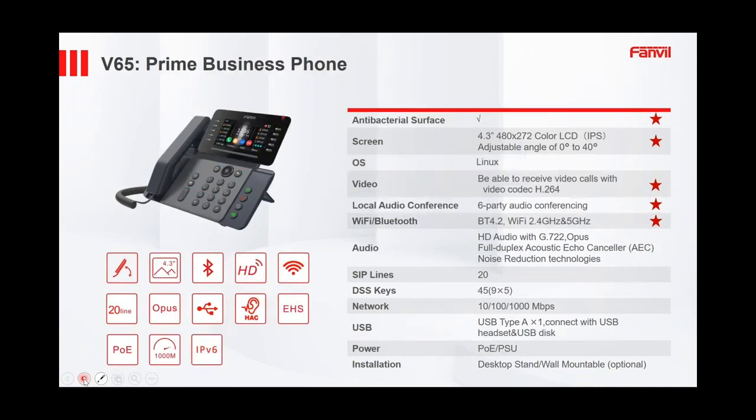Now let's focus a little bit on the Linux product line. This is probably for the people who aren't interested in Android, but it does contain many of the same features as well, including the antibacterial plastics. This also has a tilt screen, but one of the things it lacks is the integrated camera.